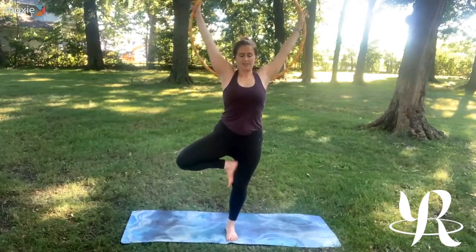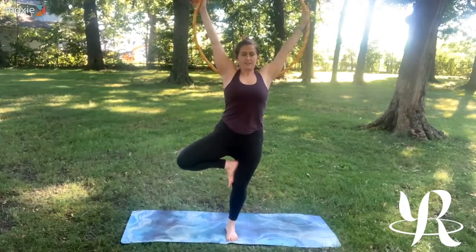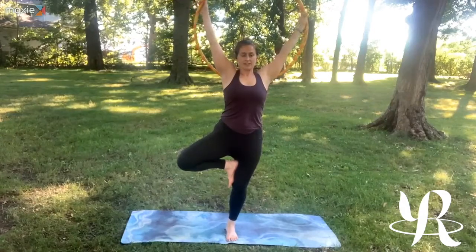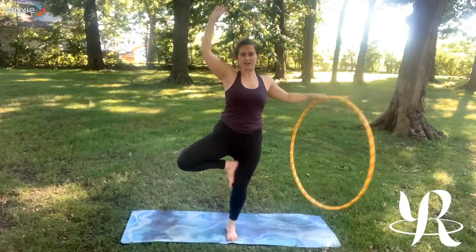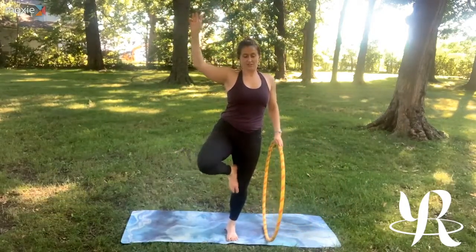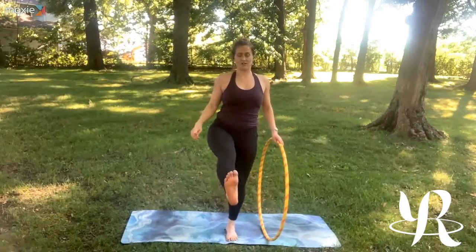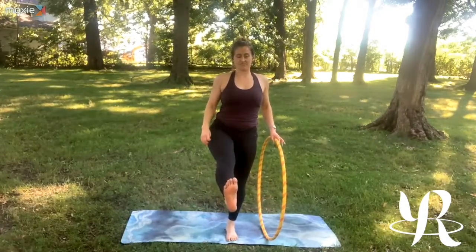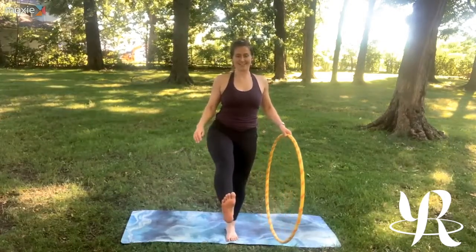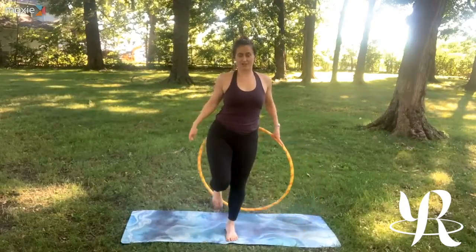And try to think of that standing leg getting longer, the torso getting longer. And then bring that hoop down if you brought it up to the outside of that standing leg. Turn that knee in and out, stretch it out in front of you. Great.